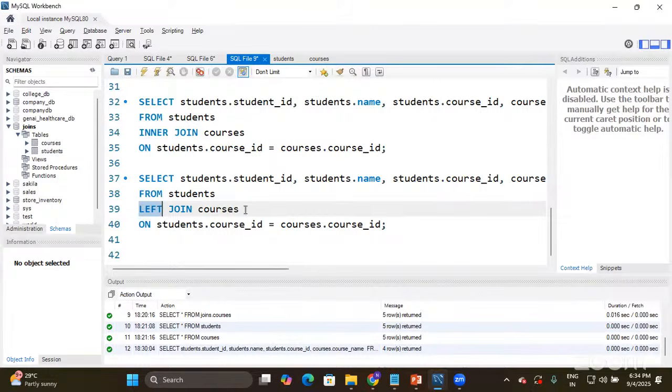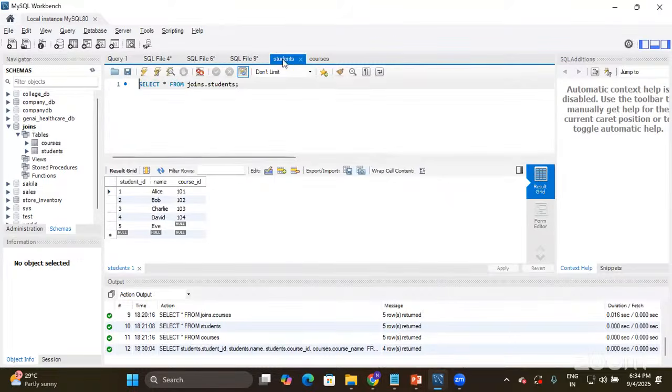Right? So what are we trying to do here? Here, we are going to perform left join by taking students as the left table and courses as the right table. So what is the matching column? Course ID only. Using course ID, we are going to perform left join. And how many columns would I like to retrieve? Only 4. The same 4 columns. Okay. So can you guess what will be the output for this query? I'll show you students table and I'll also display the courses table. Can you guess how many records will be returned as output?